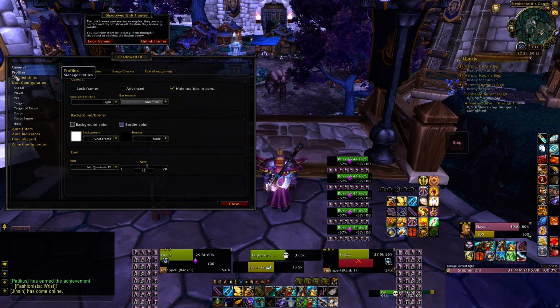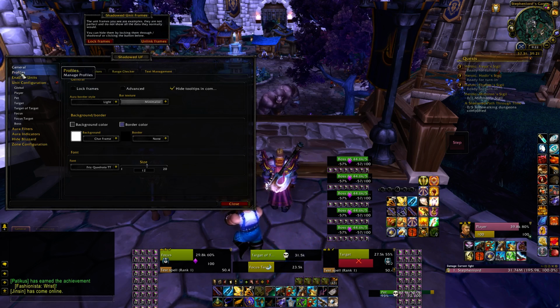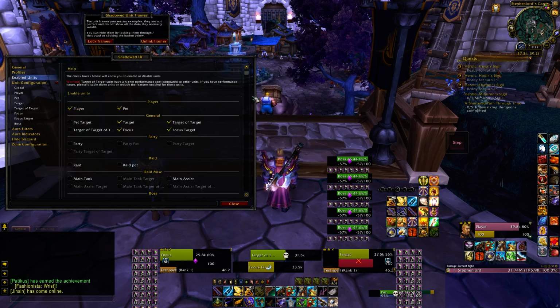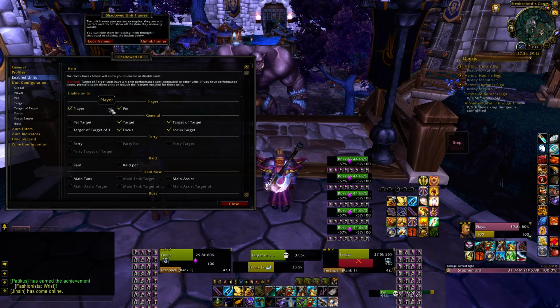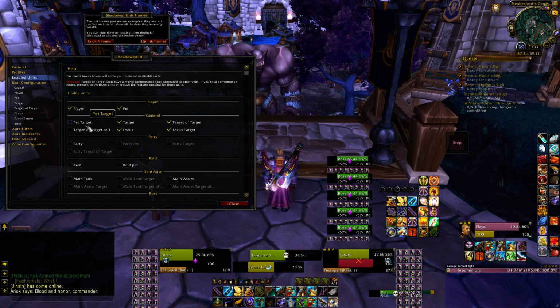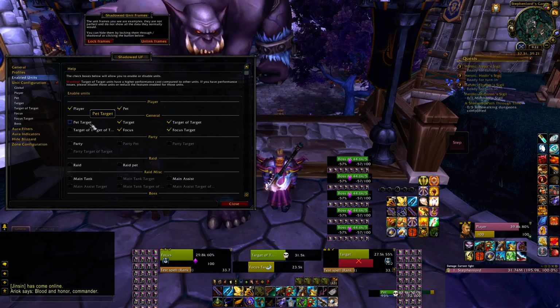Alright, I'm going to leave my unlock frames checked so you can see everything that I'm going to look at. So enable frames, this is where you're going to pick the frames you want to show. So I have player and pet. Obviously, I think that's very important. Pet target, I don't care about this, but if you care about this, then go ahead, select it.